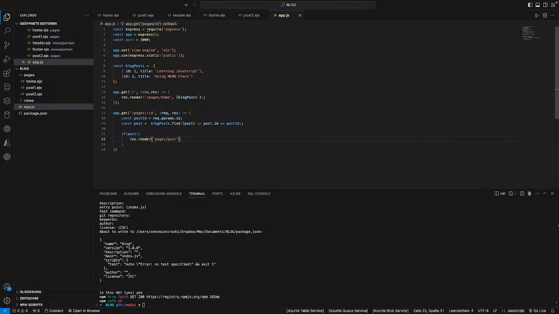Then we're going to call in here the variable post followed by the ID.